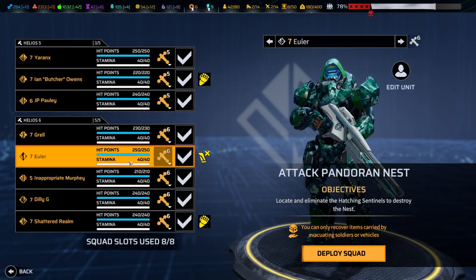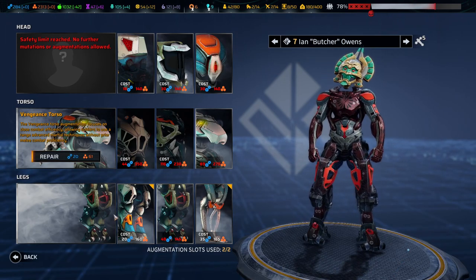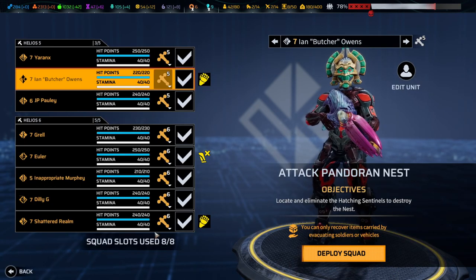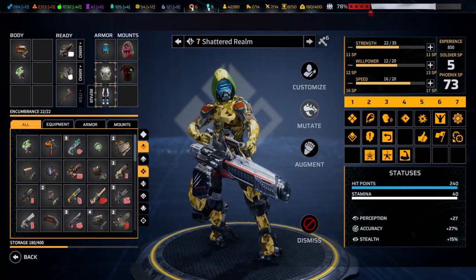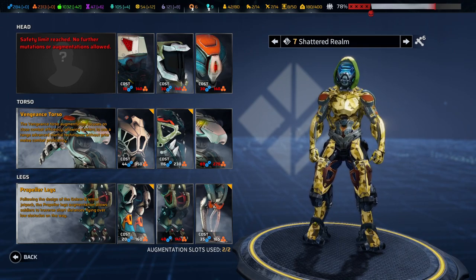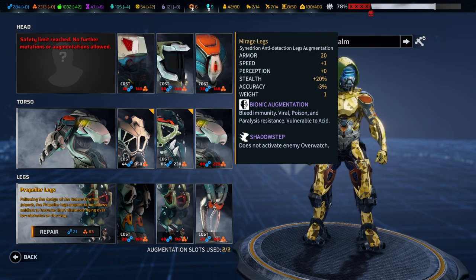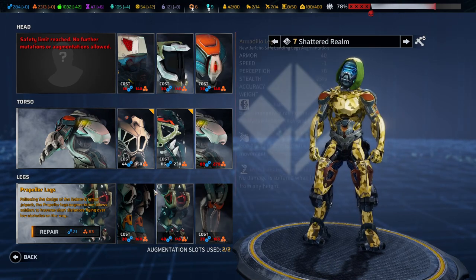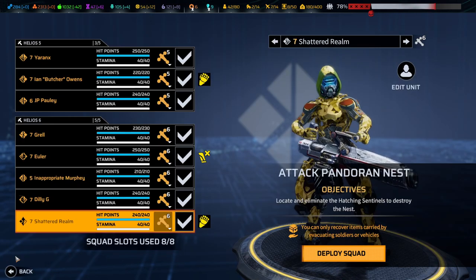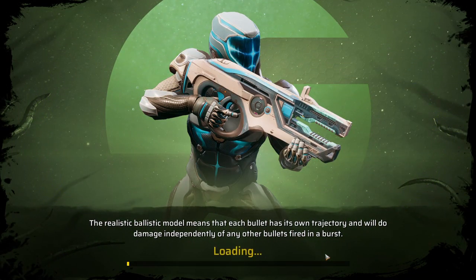Somehow, same issue here. Ian needs a repair. And Shattered Realm apparently needs a repair as well. I don't even know. Okay, the propeller legs. Well, the equipment seems okay. No clue what the game is talking about.